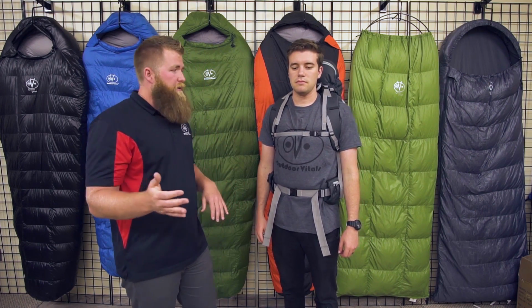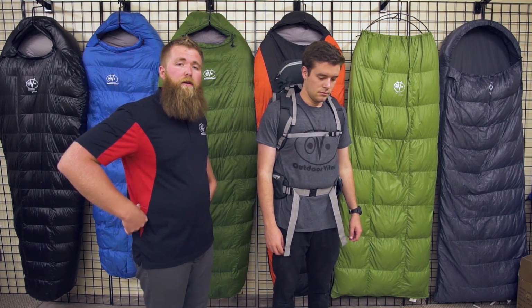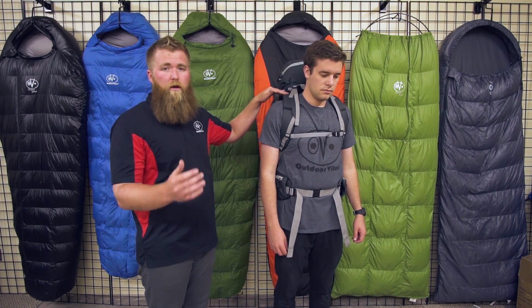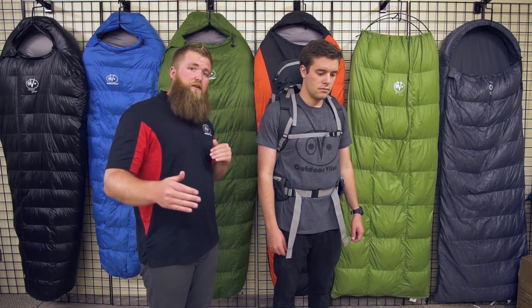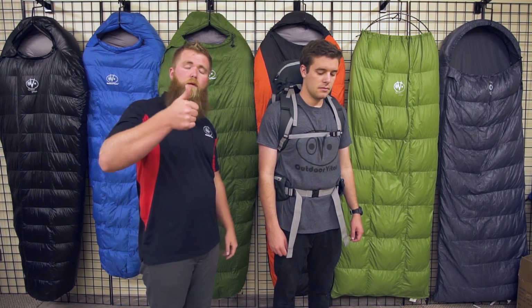Let's say on the trail as he gets hiking, it feels better for this waist belt to kind of slide down a half an inch or an inch, and all of a sudden that's putting a lot of weight on his shoulder blades. Well, we don't want that. We want the weight on his hips. So at that point, if this continues to repeat itself, you would want to take his torso adjustment and move up one rung.